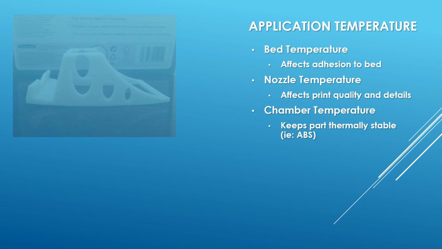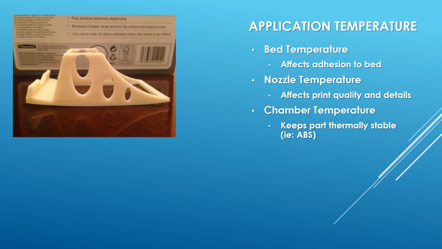The bed temperature will affect adhesion to the bed. The nozzle temperature affects the print quality in details. The chamber temperature is important to keep parts thermally stable when working with materials such as ABS. Notice how the part in the graphic has lifted off the print bed and is ruined.